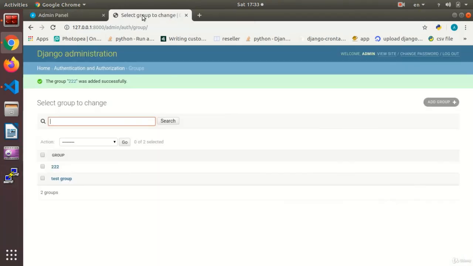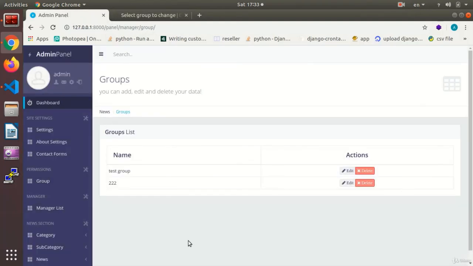Now we want to have this section in our own panel, so that we won't have to use the ready-made Django admin. Here we can see the list of the group and give them specific permissions within our own administrative section, and etc. We can do the same thing for the user's permission. We would have another section where we would add the permissions as well as we did with the groups. The procedure would be almost identical, and then we would be able to delete them and give them to the user.